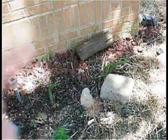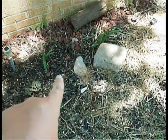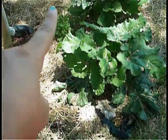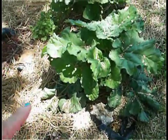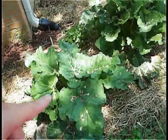I kind of missed out on getting videos of my alliums, which is right there. It's gone to seed, it's dried up and everything. So I'm hoping this area gets filled with alliums. That'll be super exciting. Oh, I got a big weed there. I need a bowl. These I just transplanted end of last year, I believe.